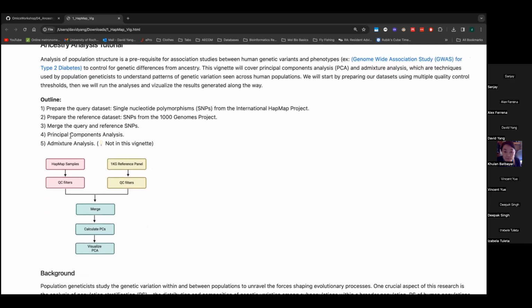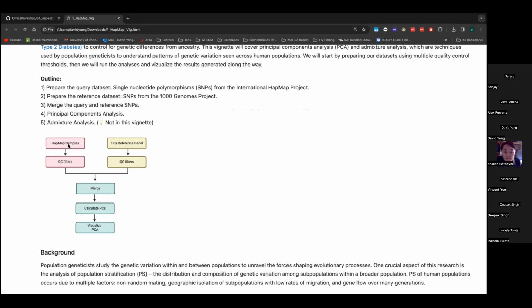And so in this first portion that I'll be going over today, we're going to learn how to apply some common methods that are used to take data on human genetic variants, in this case in the form of single nucleotide polymorphisms, and prepare these data so that they're suited for population structure analysis.